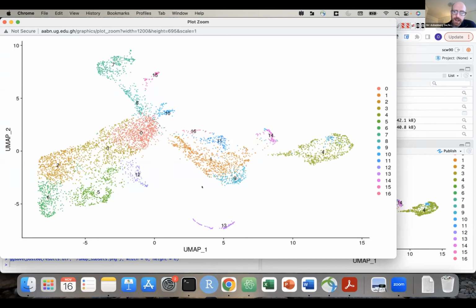And so I'll just repeat that the UMAP itself is its own technique that's trying to map these cells in high dimension to a point in 2D space where similar cells are near each other and dissimilar cells are further apart. But the clustering is happening with the series of steps we had discussed. So it's PCA, building a distance matrix, building a nearest neighbor graph, and doing clustering on that graph.